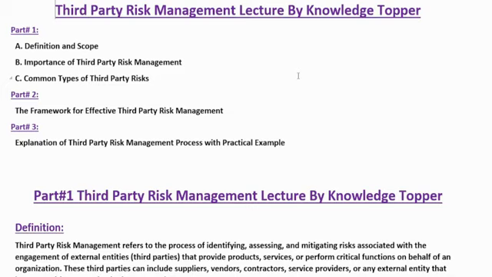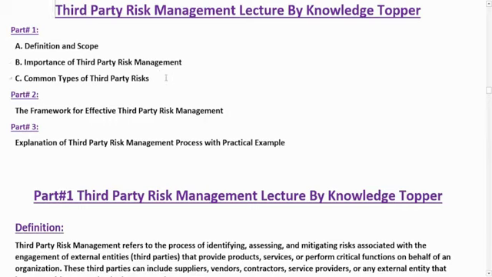Basically, in an increasingly interconnected world, organizations often rely on third parties to carry out their critical functions. While these partnerships do offer various benefits, they also introduce risk that must be addressed. We will cover our topic on third-party risk management in three parts. This is our first part.